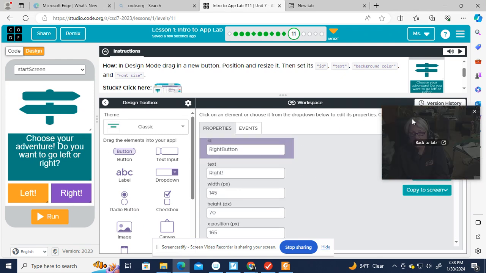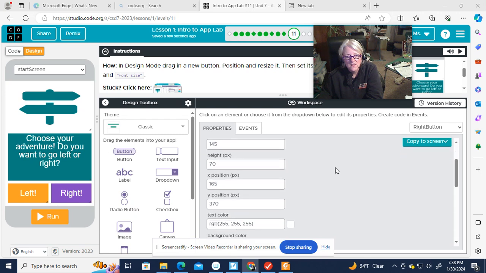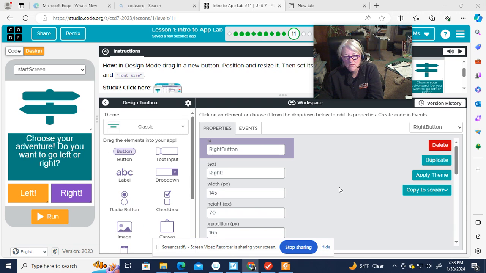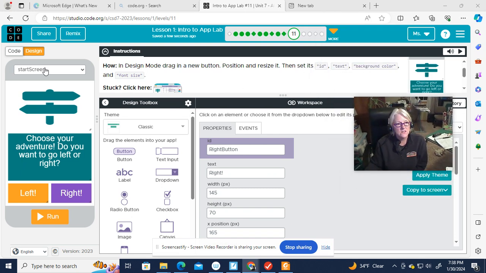Now you'll notice as you're working here, it doesn't necessarily have a place where you save it. Once you click on it, it's just there, kind of like a Google document. It's just there until you go and change it. So I think we've hit all of the elements they needed us to.